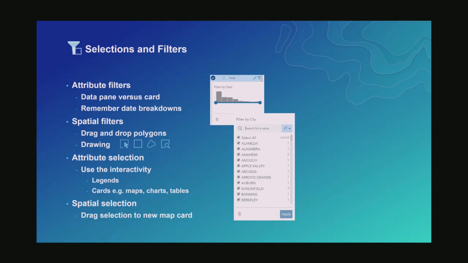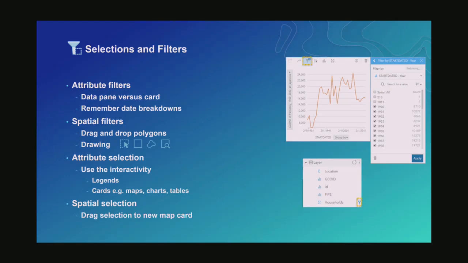But if you want to have comparisons, you want to compare things side by side, a great reason why you'd be doing insights, you've got the cards, you can see the two views side by side. You want to compare data from 2000 to 2001, then you'd be filtering on the card. Because I don't want to affect my entire data set, I just want to affect that view that I'm looking at. So I filter on one card to 2000, on another card to 2001. And there I'm working side by side between the two cards. So that's why we have the repetition between what we see in the data pane in terms of filtering and selection and what we have on the cards.